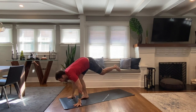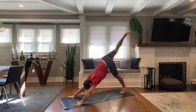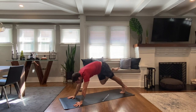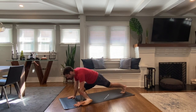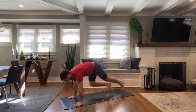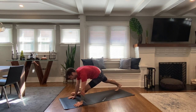5, 4, 3, 2. Drop hands, step back. Three leg down dog, right leg high. Good, grasshopper kick. So right knee towards the right elbow, foot towards left wrist, pause. Now we're gonna switch this a lot of times. So we'll kick left, right, left, right, left, right, left, right, left.